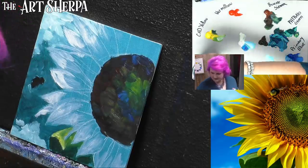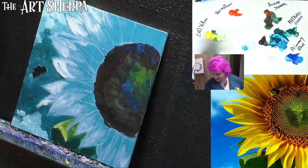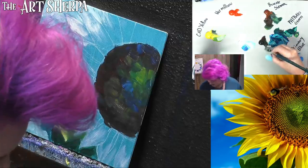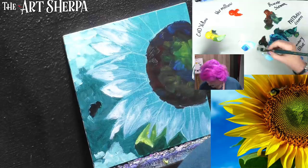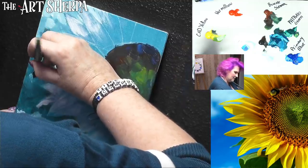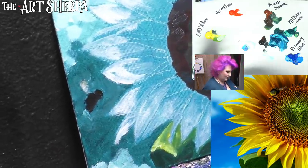Now, while I'm at this, Mr. B Pants. I love Mr. B. Mr. B is very exciting to me. So for the wing, I'm going to do a little black and a little white, making kind of a gray, and I'm going to put just a smidge of yellow in it. I'm going to loosely mix. See how that is? I'm going to come right here and make this little touch stroke. Look at that little energetic touch stroke.